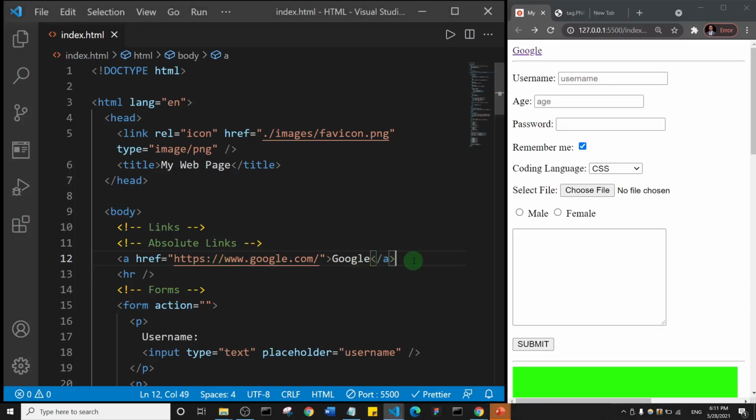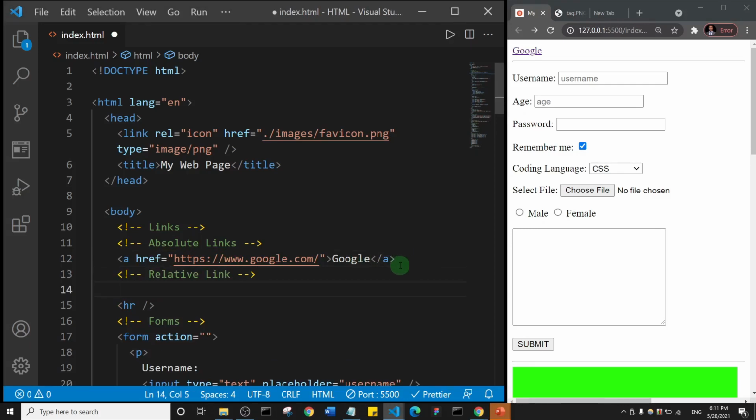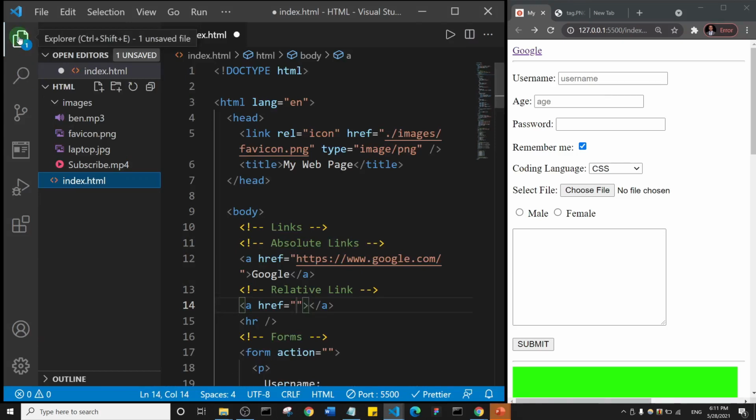Now let's look at the other type of link, which is a relative link. This is just a link that is going to another part of your web page, like another page on the same website. So I'm going to add an a tag, but before we can go to another page, we actually have to create another page.